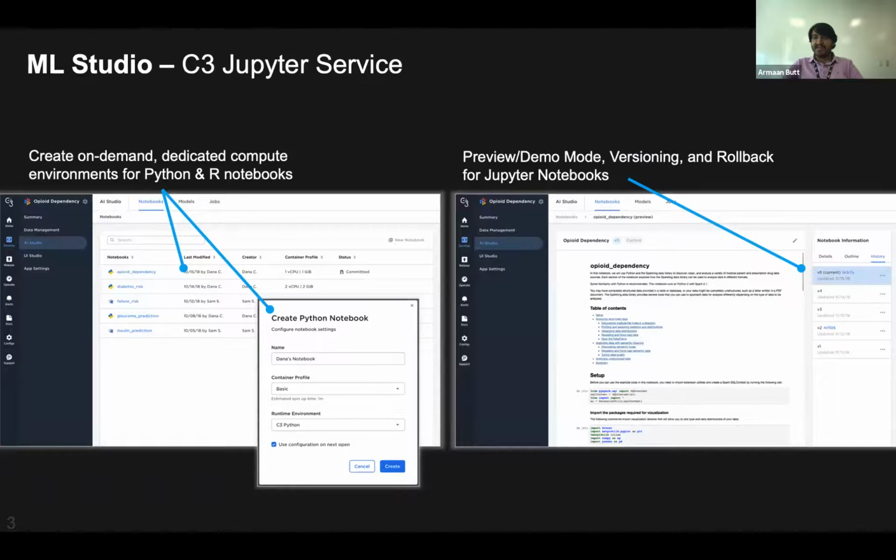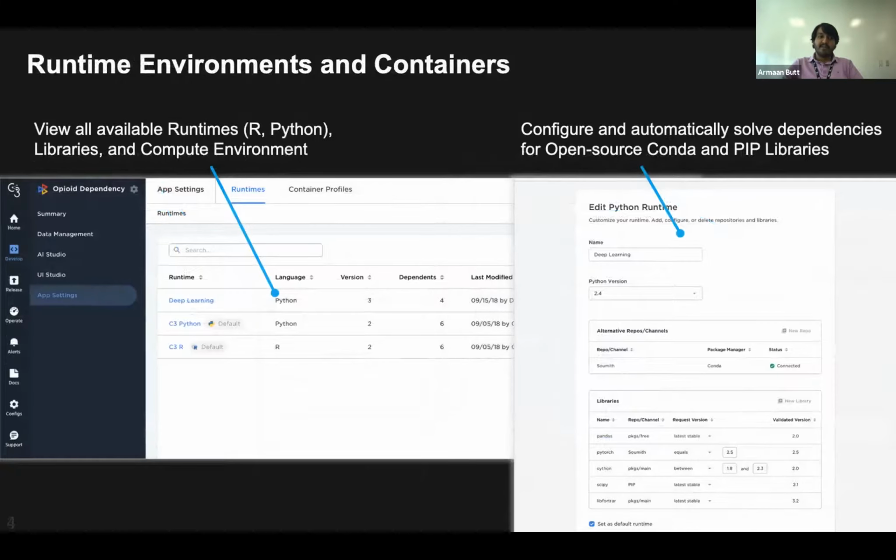And of course, data scientists, where would you be without Jupyter? So we support Jupyter and we actually have it via a self-service portal through IDS. As a data scientist, rather than relying on IT to go in and make the environment the exact way that you'd want it, we support through the UI interface the ability to be able to spin up new Jupyter instances where you can actually configure the number of cores as well as the RAM, as well as if you want GPU enabled on the service, as well as actually being able to configure the runtime and libraries you want available within the Jupyter kernel.